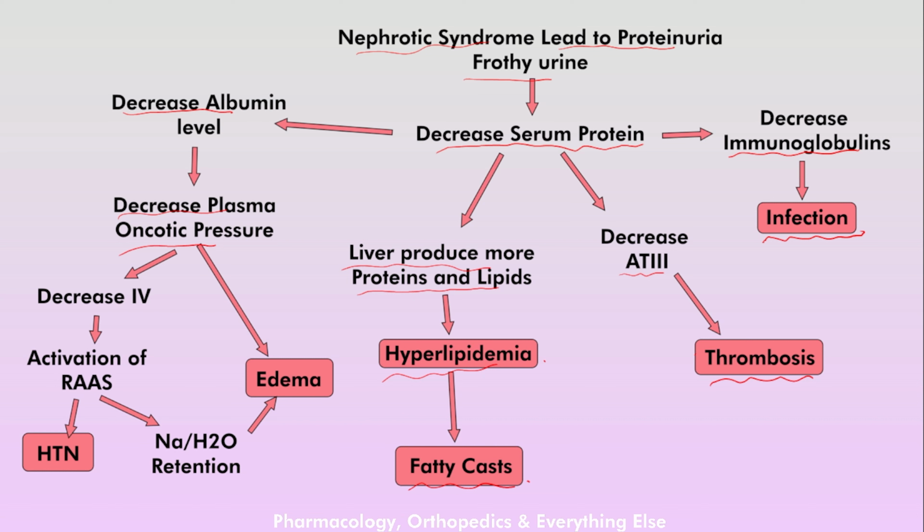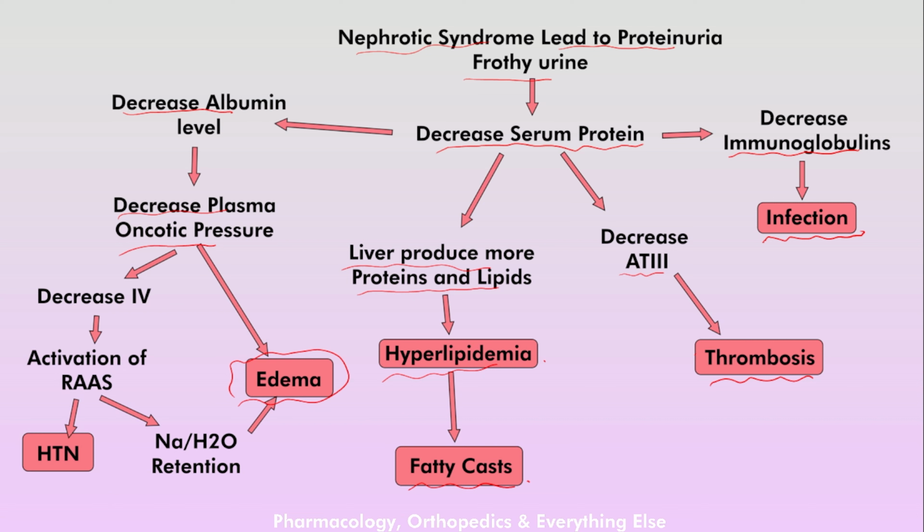The hydrostatic pressure is responsible for pumping the blood. The hydrostatic pressure is produced by the heart, and it would push the blood in the circulation. The oncotic pressure, on the other hand, is formed by the proteins, and it would keep the blood in the circulation. When the oncotic pressure is lost, this would make the fluid inside the circulation go out to the tissues, and this would lead to the edema.